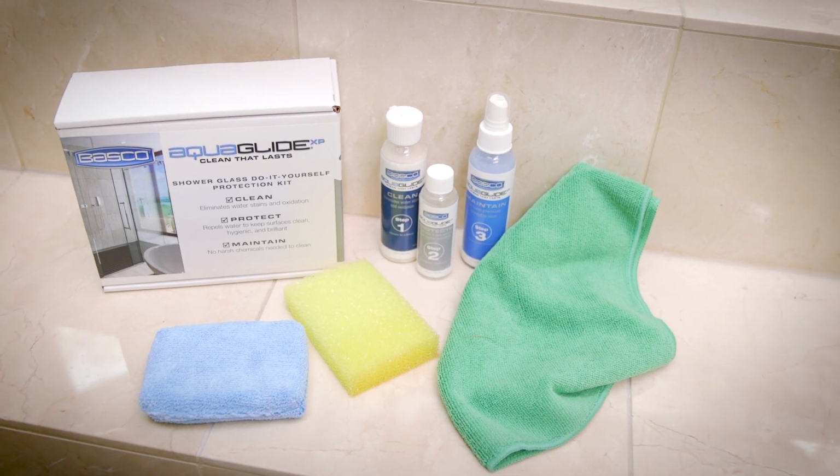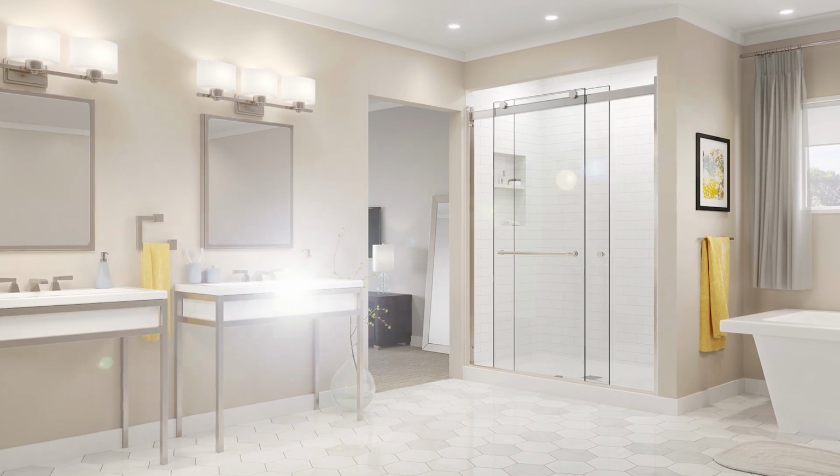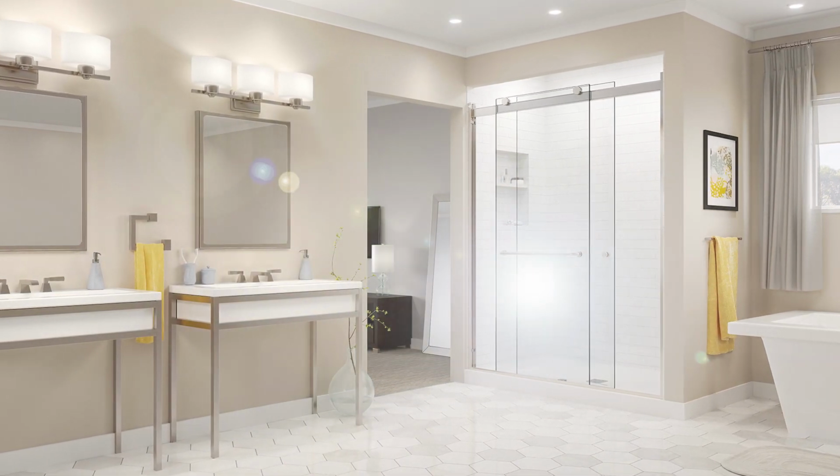the AquaGlideXP kit. Regardless if you had AquaGlideXP applied at the factory or opted to use the home kit, this spray cleaner will enhance the durability and performance of the protection when used for deeper cleaning.